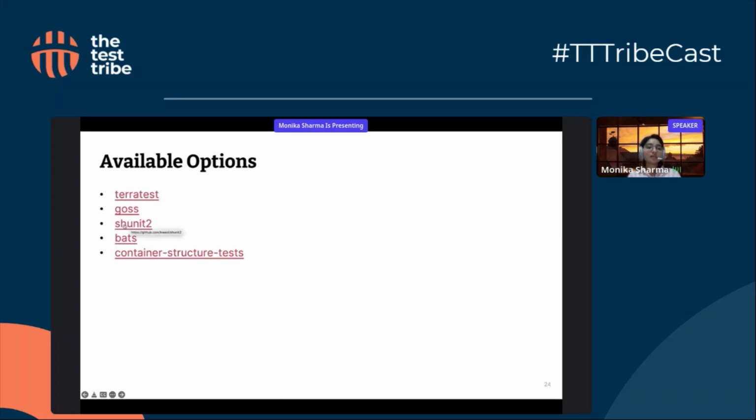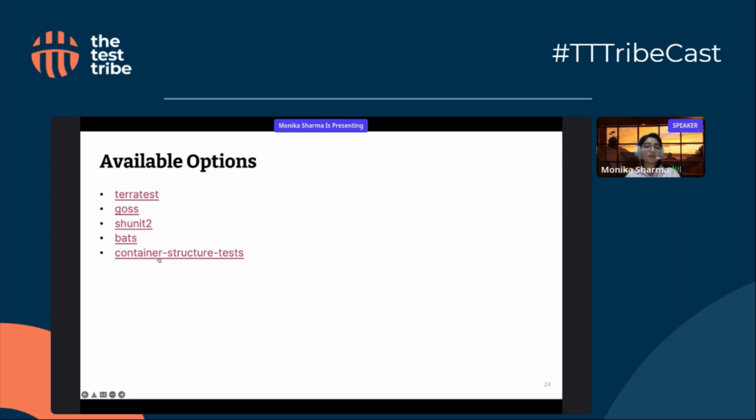So after that we have shUnit2 and Bats, which is the Bash Automated Testing System. So these two are shell based, shUnit2 and Bats. It has an inbuilt testing framework. You don't have to use or set up anything different. Okay, so you can prefer Bats over shUnit2 because shUnit2 doesn't have reporting, and you have to create your own plugin just to get the reports out from the test.